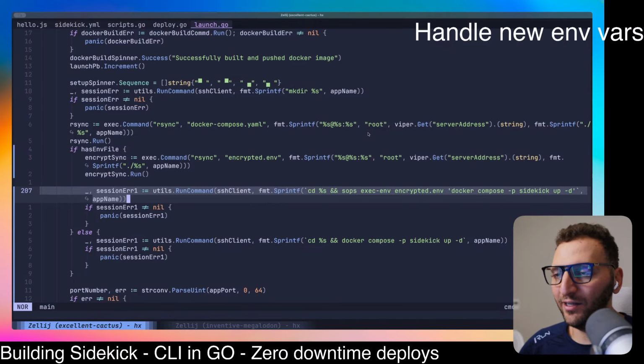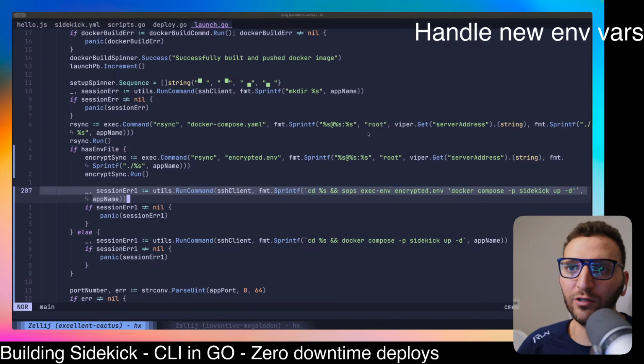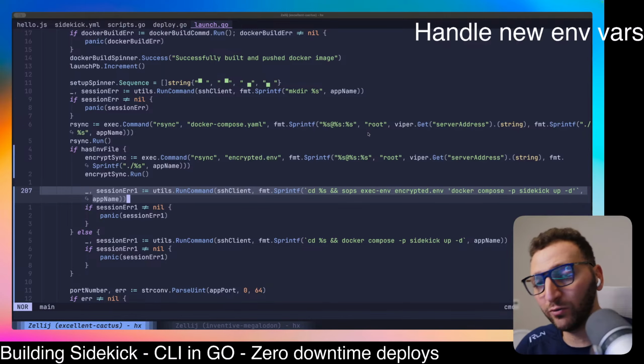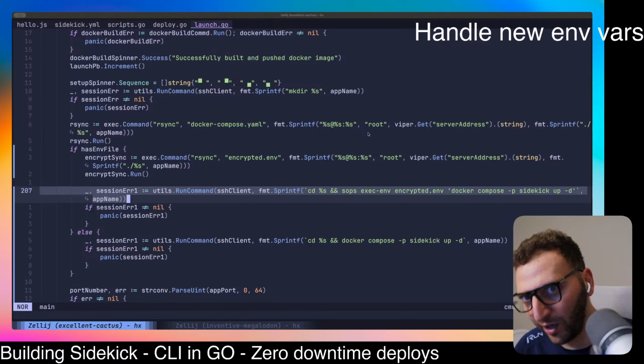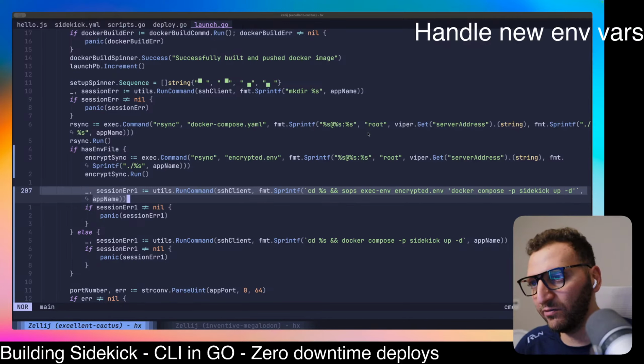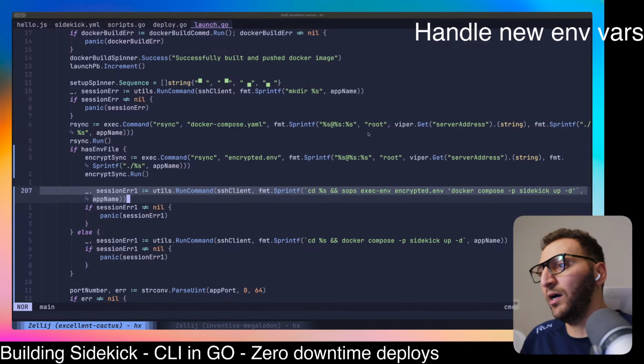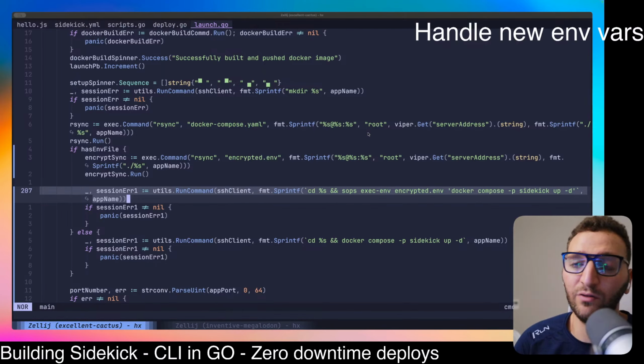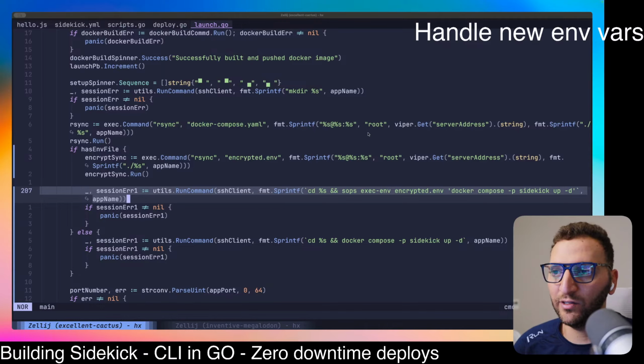But basically, this is really good. This is quite secure, considering how much zero setup you have to do to get this out of the box with Sidekick. I really think this is a very good idea. Imagine having to set up SOPS and age for yourself and all that stuff. That's a lot of work, and then that all comes out of the box with Sidekick, so you don't have to worry about it. Everything is as secure as it gets for you.